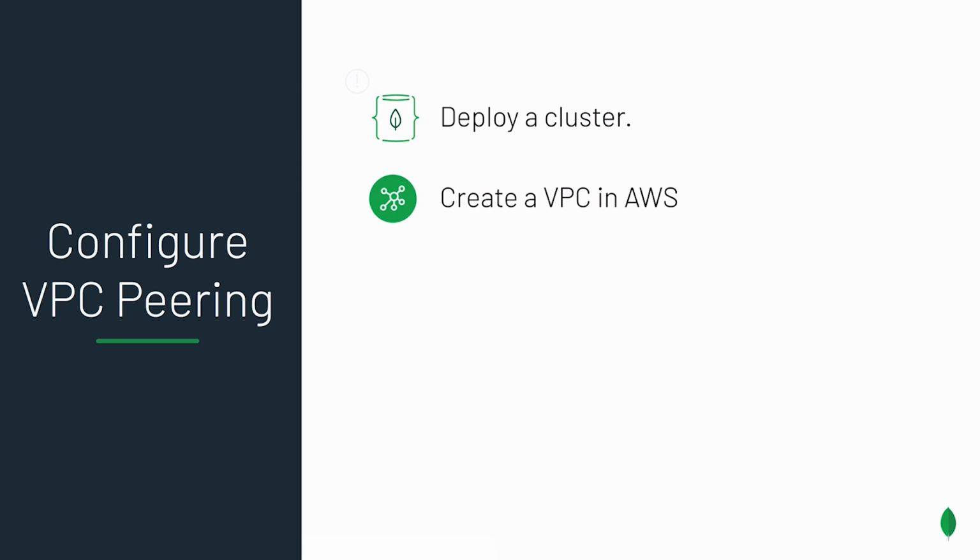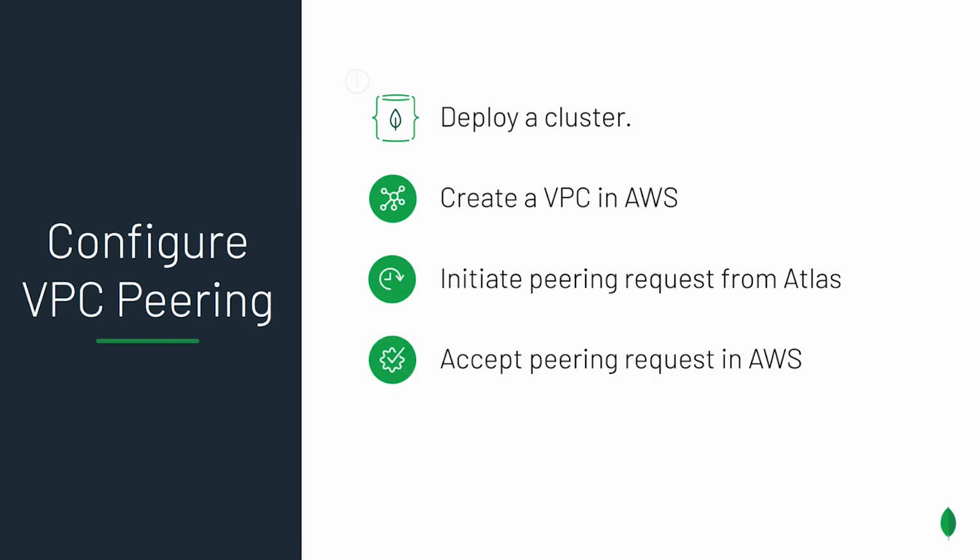But for the purposes of this demo, we're going to create a VPC to show you how you need to configure it to get this all set up. You need to initiate a peering request from Atlas. It's quite easy. You just go to the UI, you initiate the peering request, and Atlas will ask you for all the details from your VPC, from your AWS account, and you complete it and initiate the peering request.